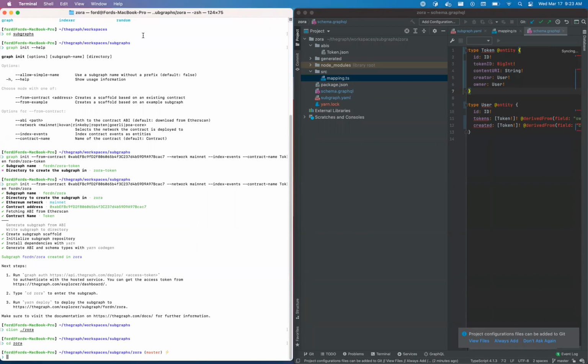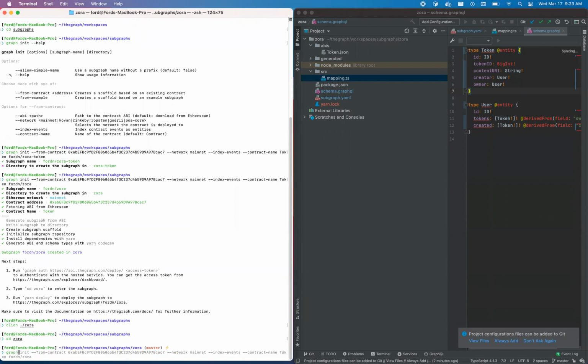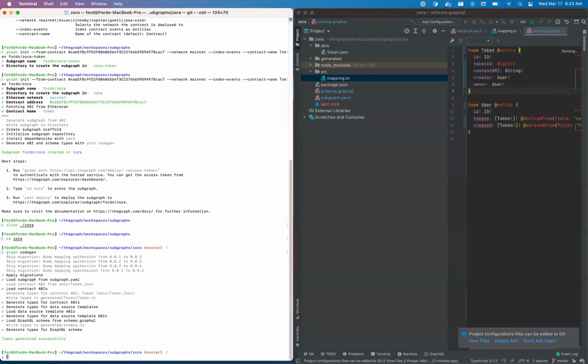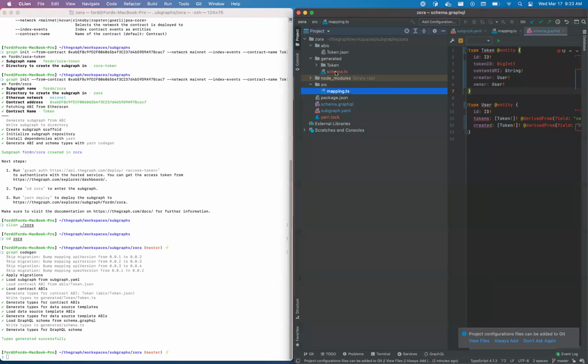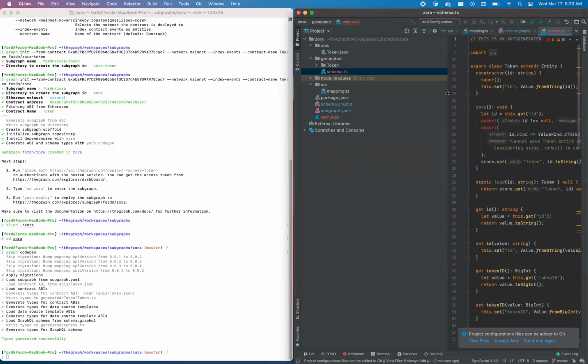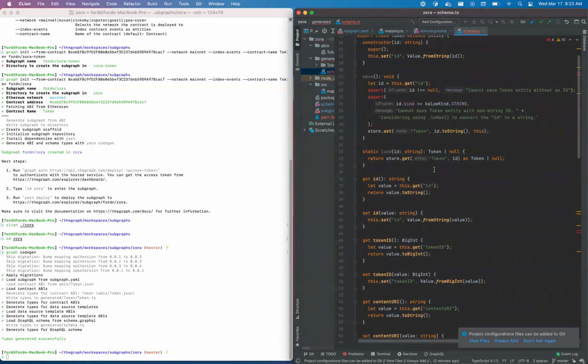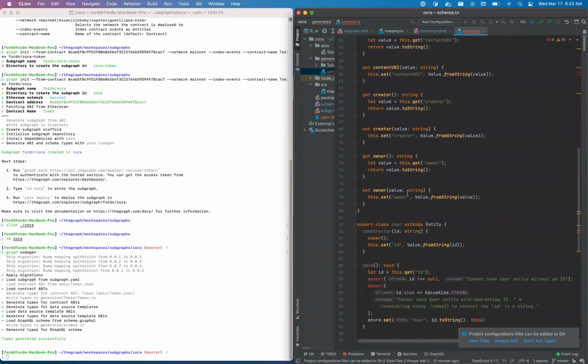Those classes will provide functionality for creating, saving, loading, and updating the entities. So to run CodeGen, I'm going to run graph CodeGen here. And we'll see here that the generated entities have changed. So we now have a token class and we have a user class.